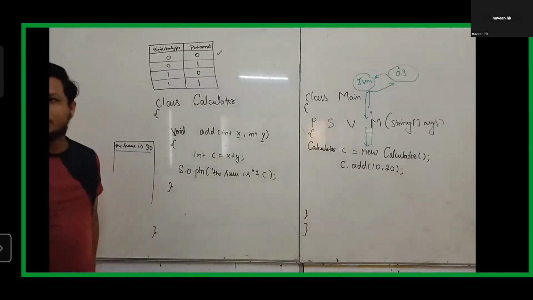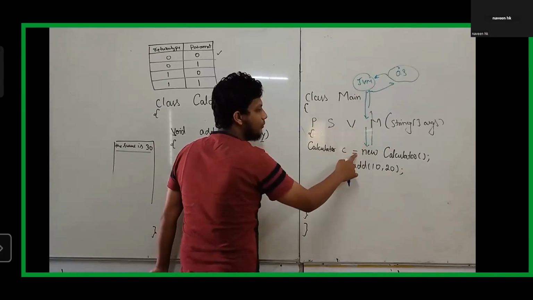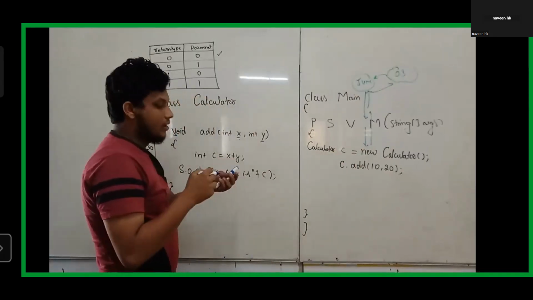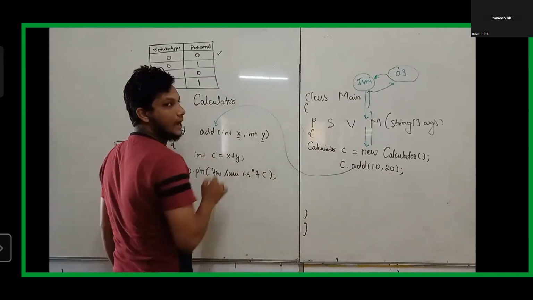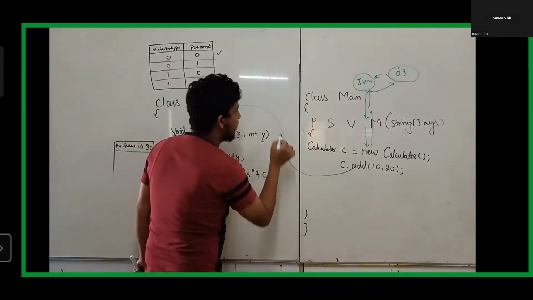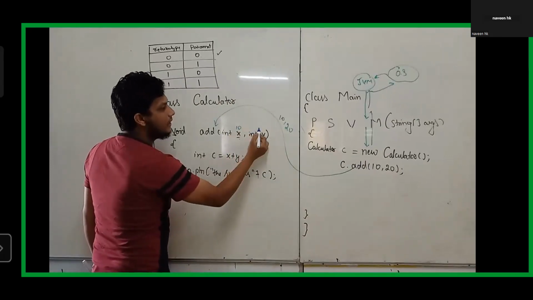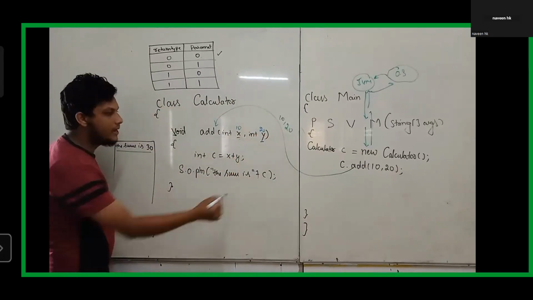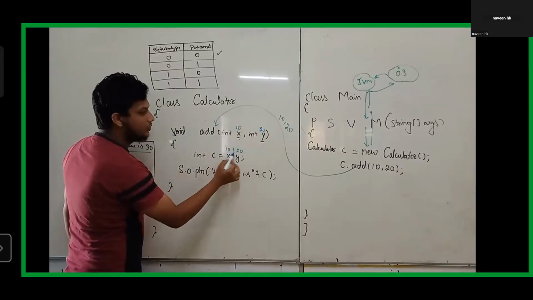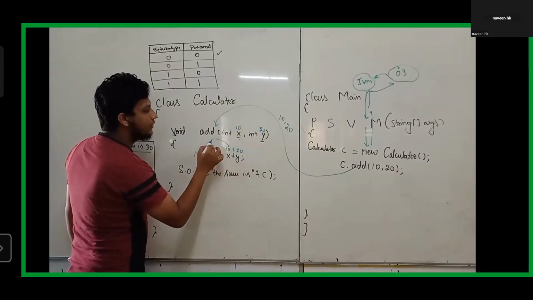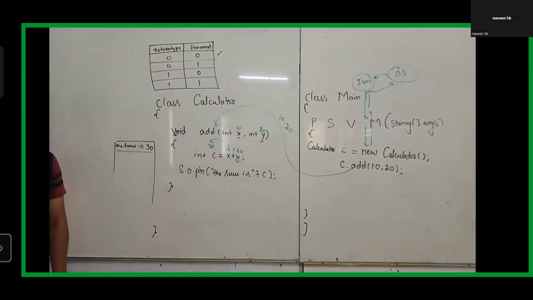That's it. Understood? So initially control goes from the OS to the JVM to the main method, and the object will be created. I am calling the add method. While calling the add method, the control is coming from here to the add method. While coming, it is bringing 10, 20 along with it. This 10 will come and sit here, 20 will come and sit in y. In x, 10 is there; in y, 20. So 10 plus 20 is 30. This will come and be stored here because of the assignment operator. And the sum is 30. It will be printed as expected.